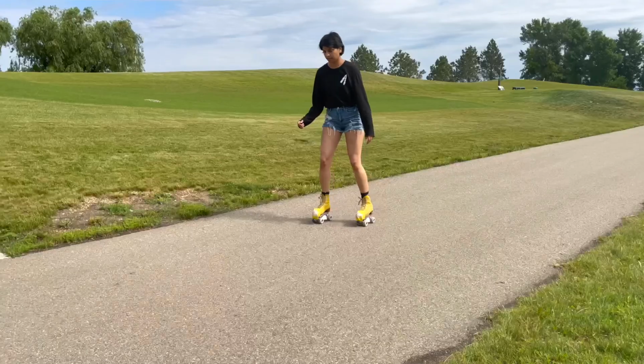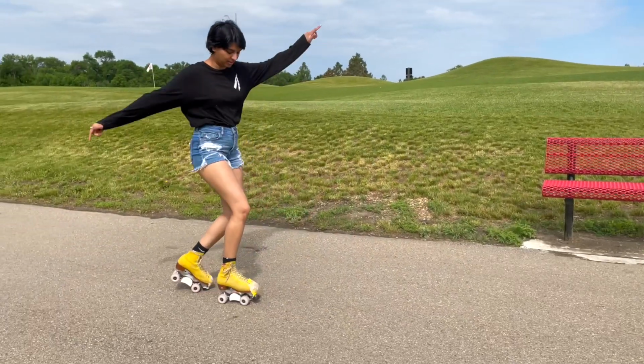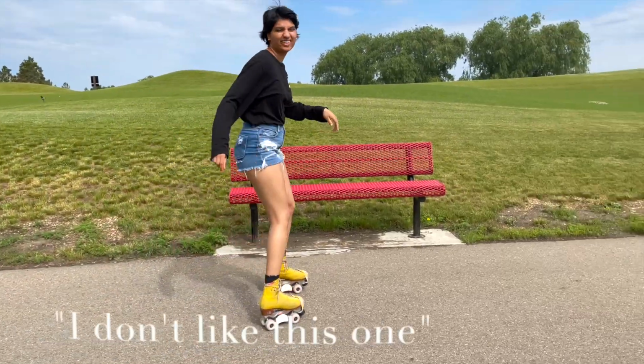So the fifth way to stop is the jump transition. I personally do not use this stop because it is really hard for me, and I usually fall when I do it. It's something I'm working on. I don't like this one. I'm not very good at this one.